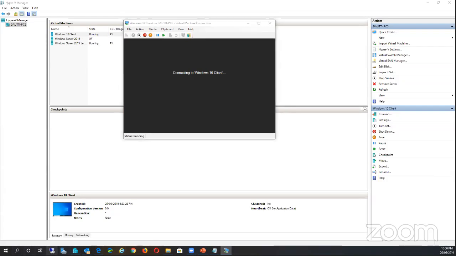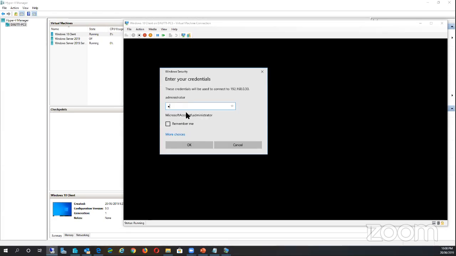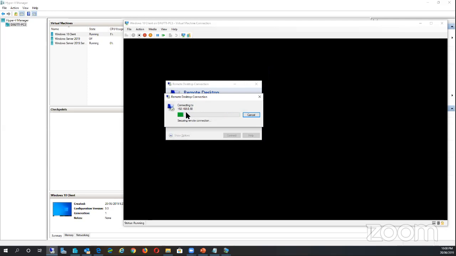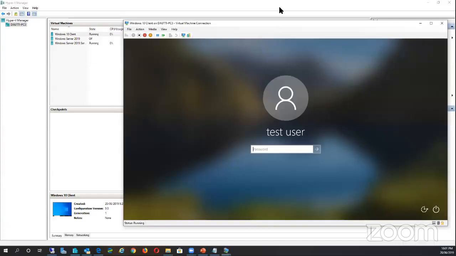Okay, I think the server is okay now, ready. Let us get connected. Okay, yes, it is. Password. Okay. Remember, now we are getting into the test domain controller. This one is going to come shortly, and then we're going to verify the installation of the ADDS and DNS. Okay, let's see here, log in.